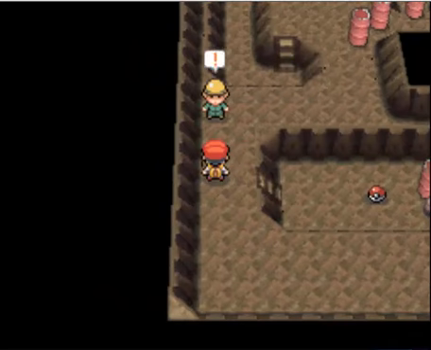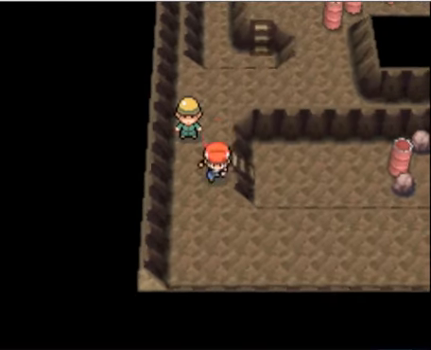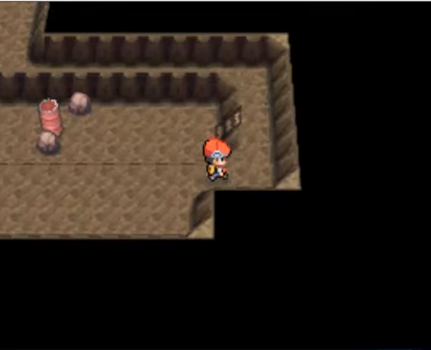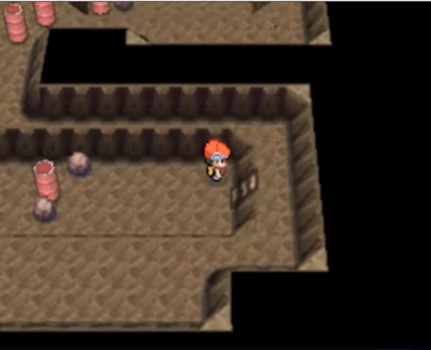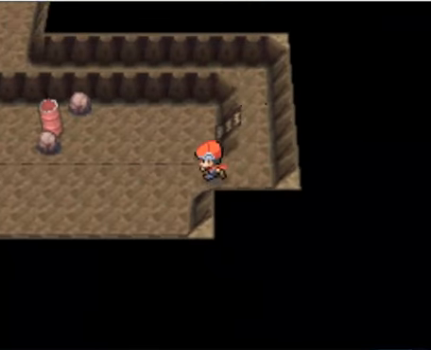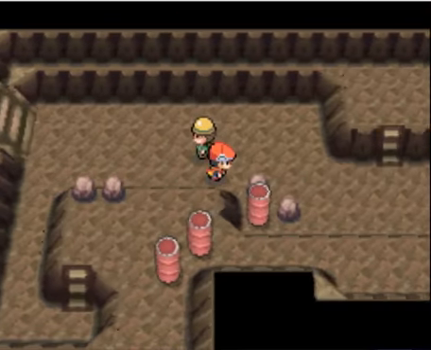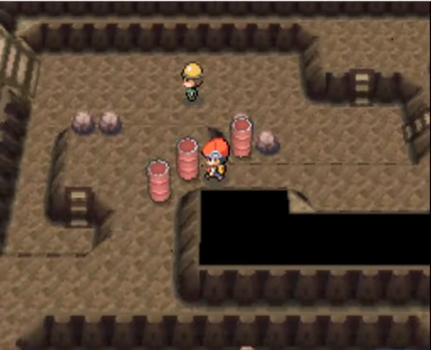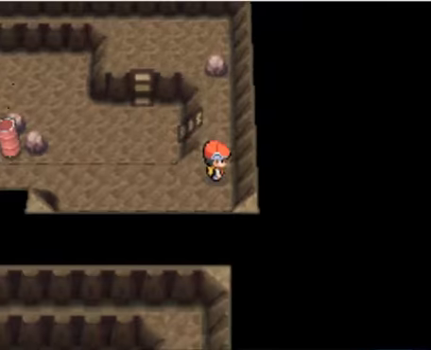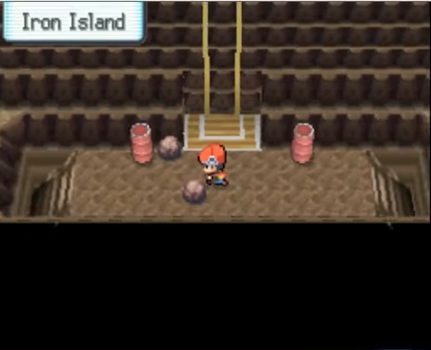Gonna wait for this guy. Demons is level 34. TM23 Iron Tail. Not really useful for anything I have, but good attack overall. Ugh, come on. Go. This cave does get pretty frustrating after a while though, with all the Golbats. This is gonna take me forever to edit, just saying. Alright, now down this side.